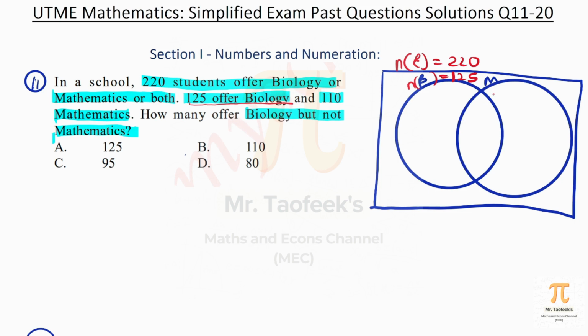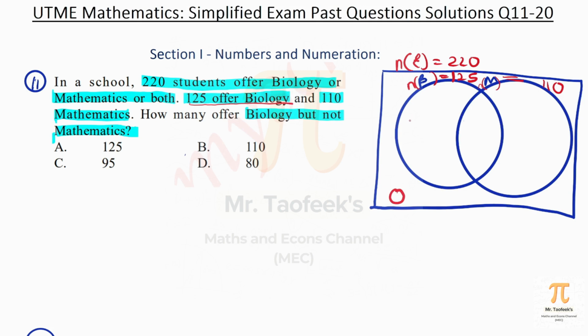So then the number of students doing maths. For maths, we have how many students? We have 110 students. So the 110 students doing maths altogether. Again, this also represents this whole circle over here. Okay, everybody doing maths must be here. Now the question then told us that in this school, the 220 students offer biology or maths or both. So nobody is doing none of them. So this is going to be 0, because nobody is outside. You have to do both or one of them.